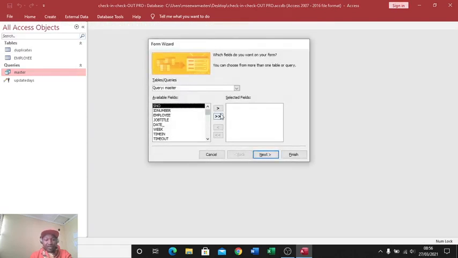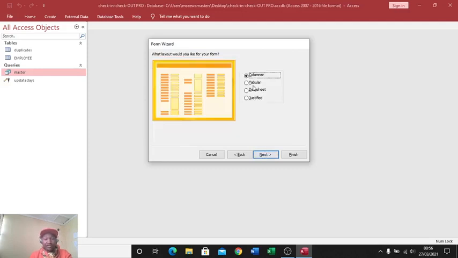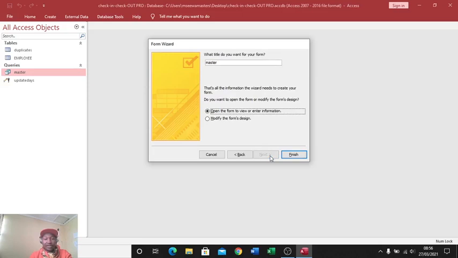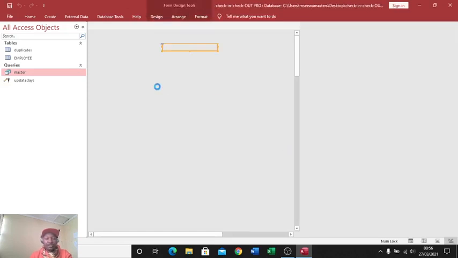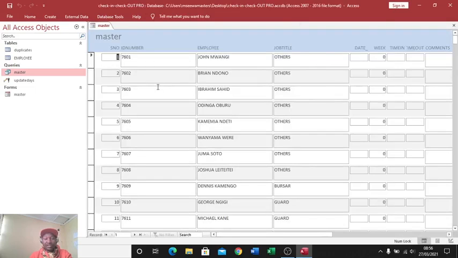Then we are using master. We can set everything. Next, we want it to be tabular. Next, we call it master, finish. Therefore, as the wizard creates the form for us, this is our form.